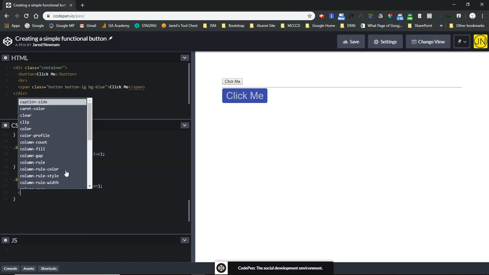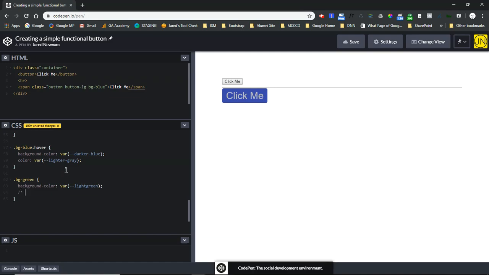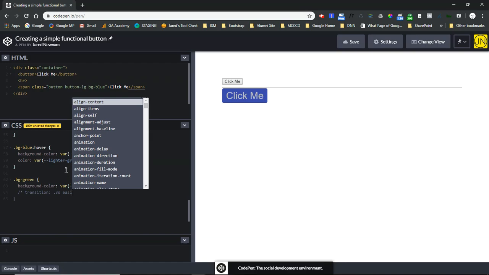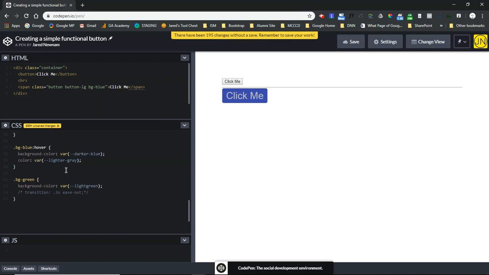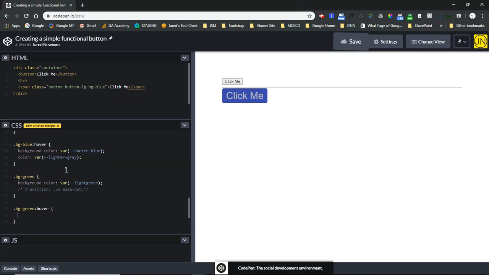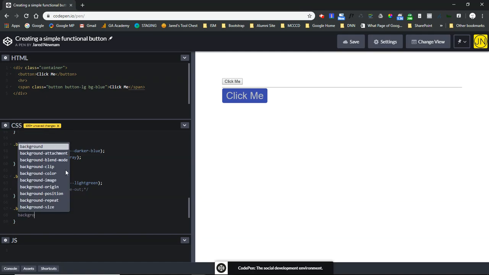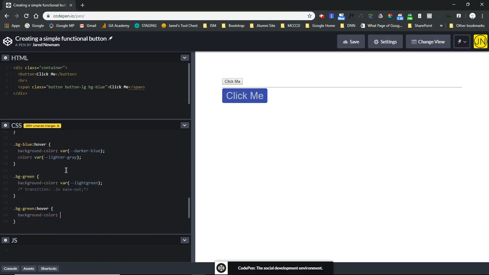And then for this, we'll do another hover state. And we'll do this one medium green.